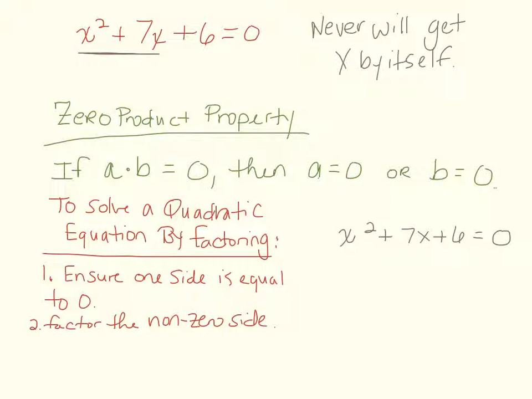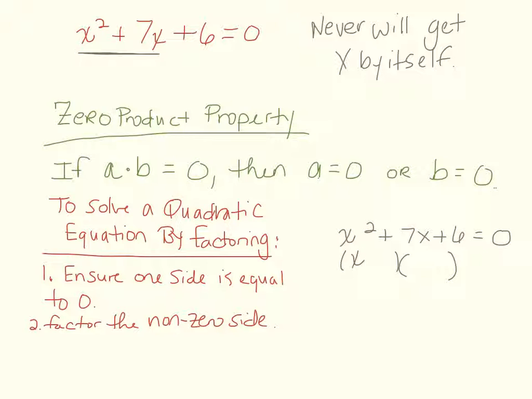Okay? So in this case, let's look at x squared plus 7x plus 6. I don't have anything in common. I don't have 4 terms. It is a trinomial, and I don't have a number other than 1 in front of x squared. So I'm going to factor this by just simply writing x and x in parentheses and filling in the blanks.